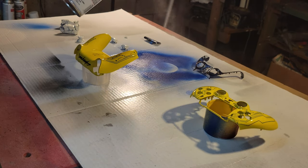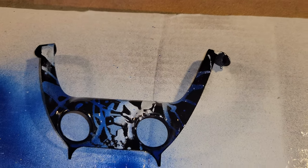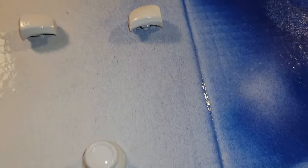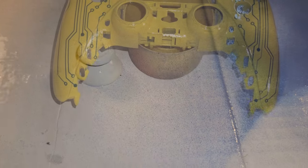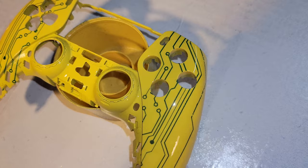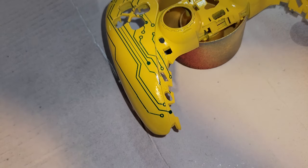Now, one of the things I want to show you here is exactly what it all looks like with a wet coat, final coat, third coat, and just show you up close how it looks kind of glossy and how it looks wet. Comes across really well with this camera. You can really see the gloss here. Now, it might look like a lot, but it is just perfectly enough. Once you get to that point, you have to understand you stop spraying.